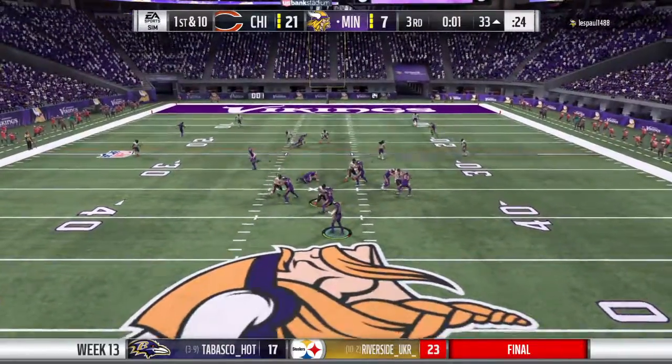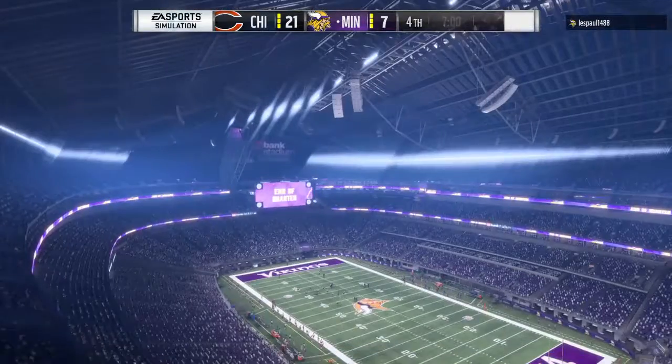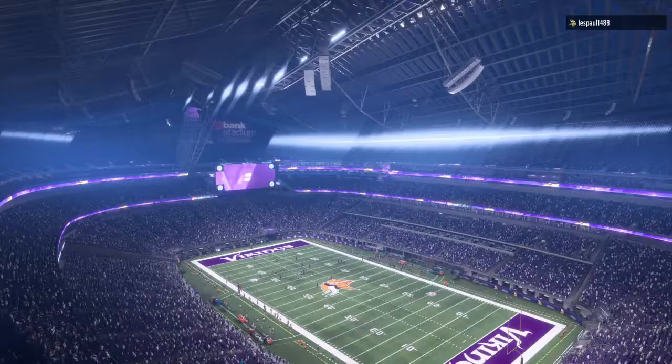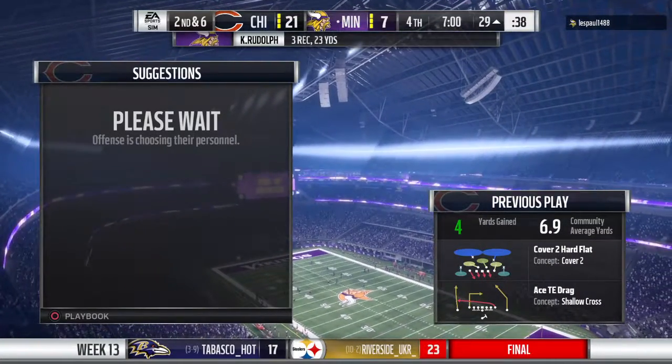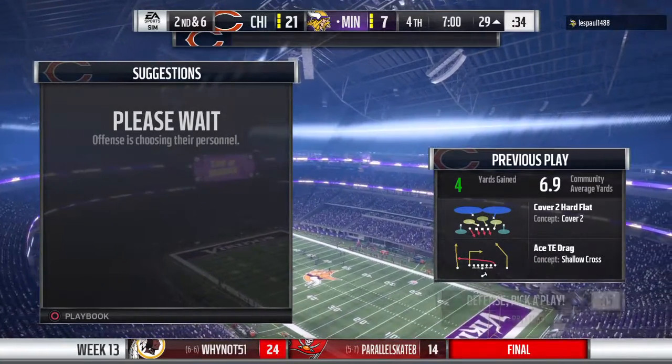On first down, he'll drop to throw. And this one hauled in by Rudolph. And he'll work it inside the 30 to the 29-yard line. And we return, welcoming you back to Minneapolis. It's the Vikings in possession of the football, but they need some points. They're trailing here to start the 4th.